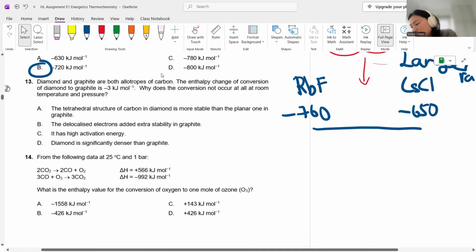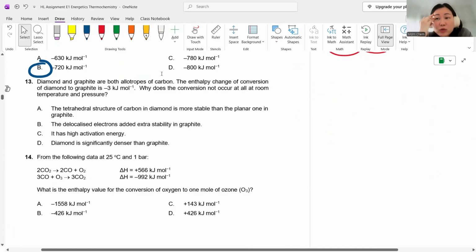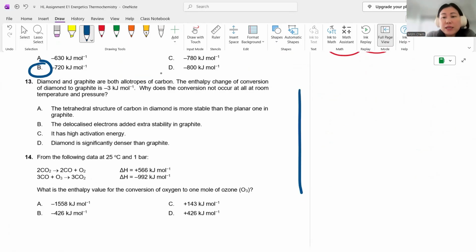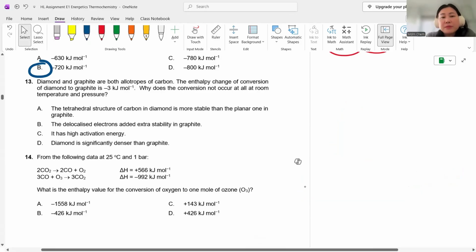All right, next question, question 13. Now, question 13, you will look at the question. It's trying to tell you that the conversion is highly favorable because it's an exothermic reaction. You don't need to supply heat to get the reaction. In fact, the reaction gives out heat and proceeds towards greater stability. Okay, the final product is even more stable than the initial diamond reactant. So it proceeds towards a lower energy product that is more stable.